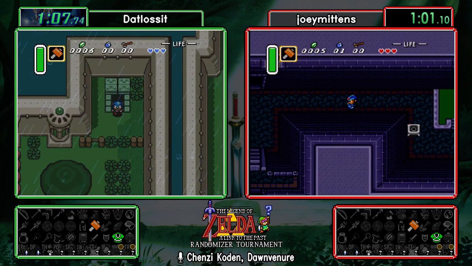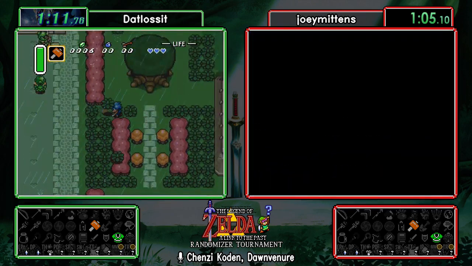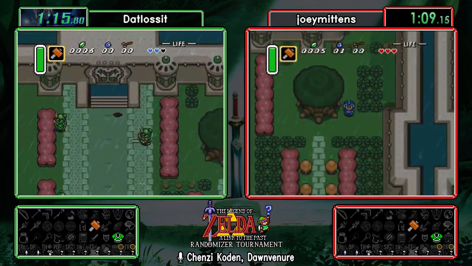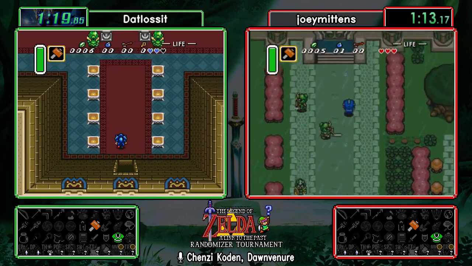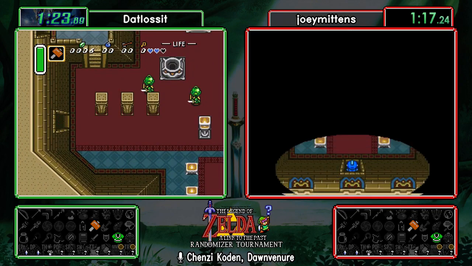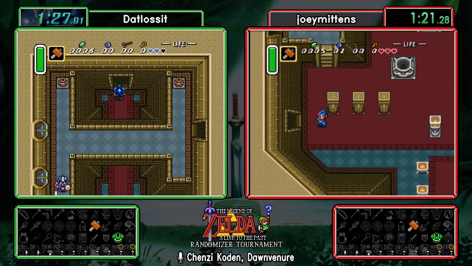Joey getting a nice early bomb drop will help him not have to farm up during the escape. The hammer can be a little trolly. You gotta be real careful about those hitboxes. Yeah, and sometimes it can bounce off their sword too.